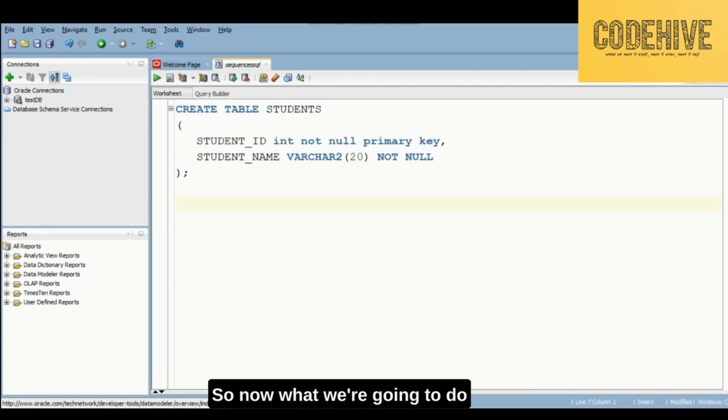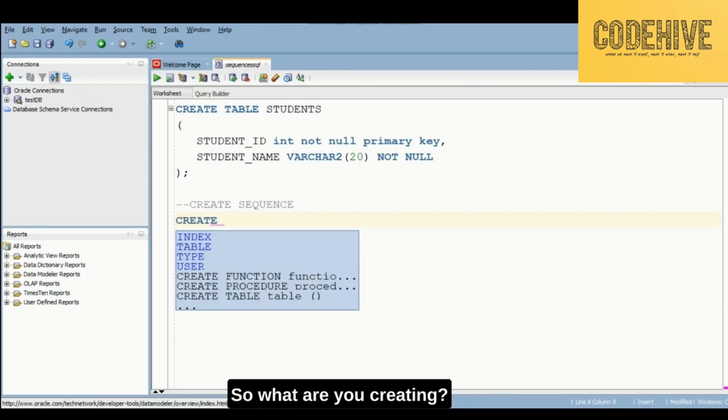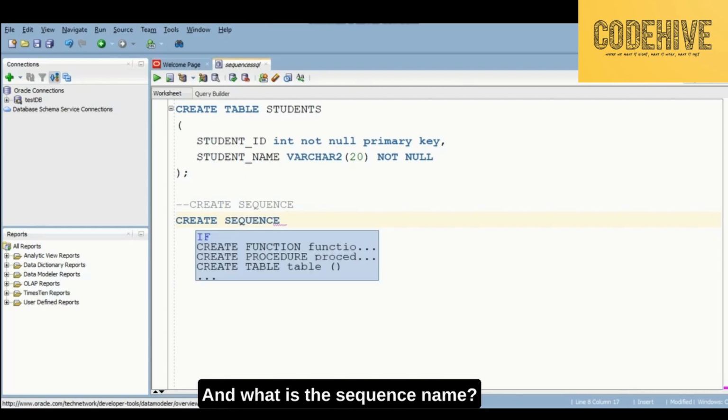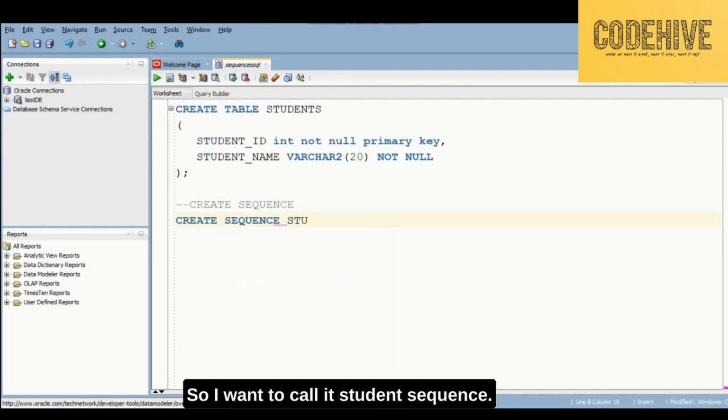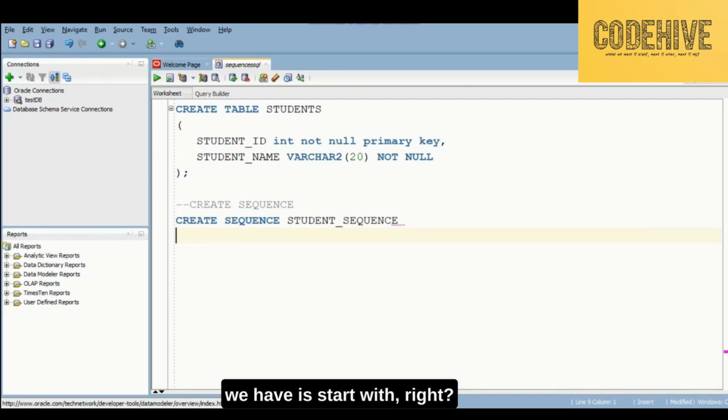Now we're going to create our sequence. The first thing you do is create. What are you creating? You're creating a sequence. What is the sequence name? I want to call it student sequence. The next thing we have is start with.